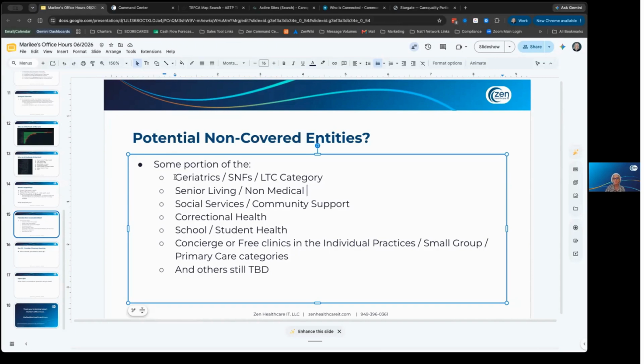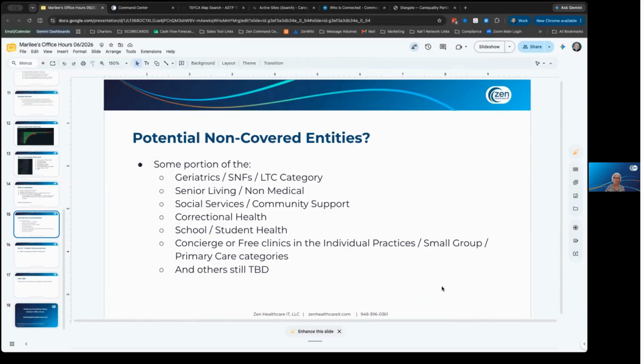But in terms of conversations about these different kinds of entities that might get negatively impacted if we aligned purely with the TEFCA definition, these are the types of organizations that are currently engaging in exchange, but that might get left out if we fully aligned. For those of you who follow these potential changes in national data exchange, particularly in the Carequality network, it's good to be aware that those conversations are happening. No decisions have been made, because these are hard problems to solve.